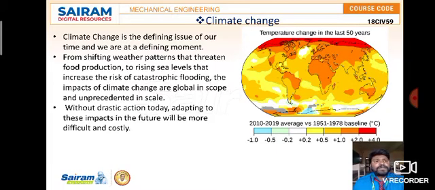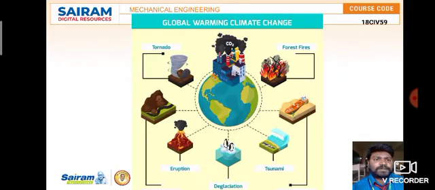Right now, looking to the future, you can see the temperature rise. It is an immense increase in temperature. If this generation is not concentrating on the shifting of the weather patterns, then it will be very difficult for our future generations, the people who are going to come in future. So it is our own responsibility, as far as the climate is concerned, to give them better climatic conditions in their lives.